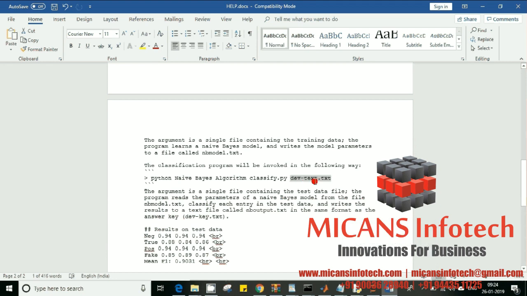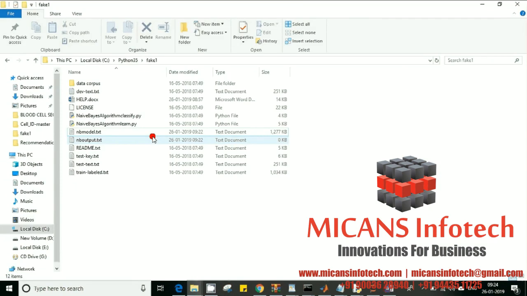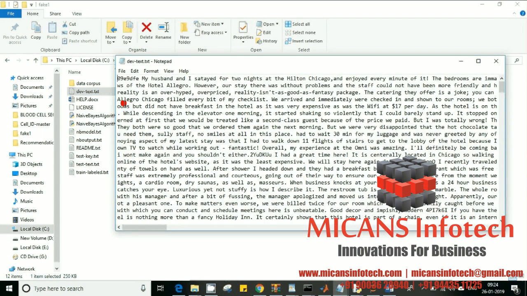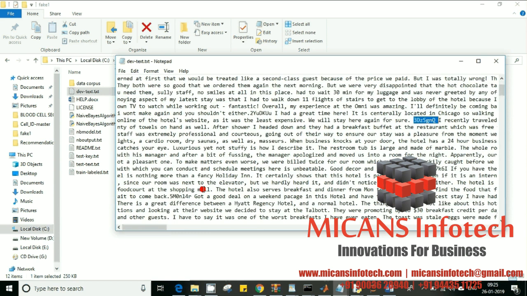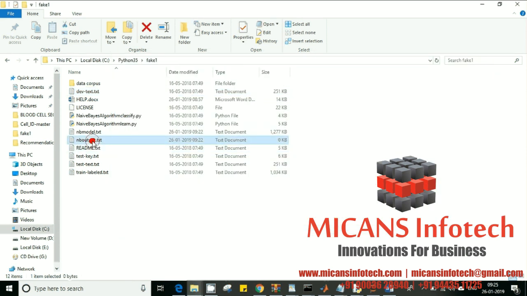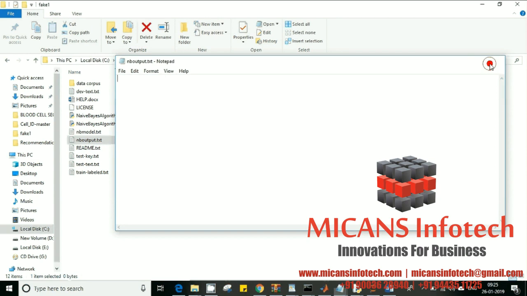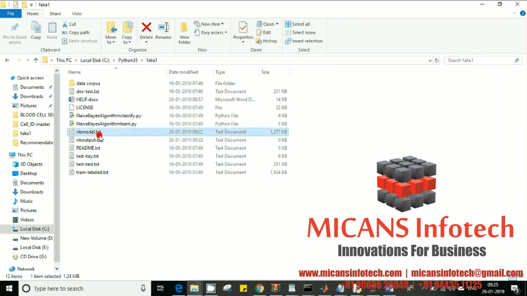There is nothing labeled, but you have these unique IDs. Each and every review will have that token number. These tokens will carry forward to the next level. So just check this output. One second, I'll get that and run it again. So this is the NB model, it's all right, and this is the NB output.